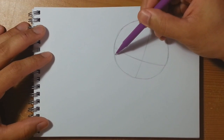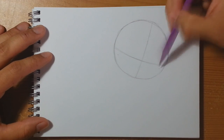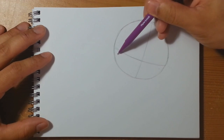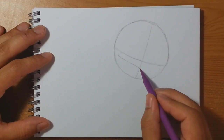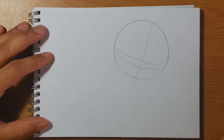I'm just going to pick a point that's roughly equally on the inside edge of about here and roughly equally on the inside edge of about here. And what it does is this mouth will curve and point into a slight beak down to this center line. So it's going to curve along, then just slip into a little bit of a point at the end. And here that point's going to slip back up into the curve of the top of the smile.